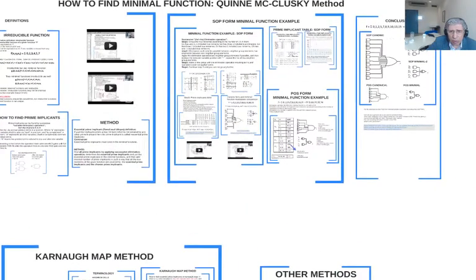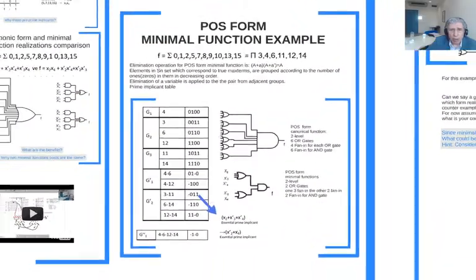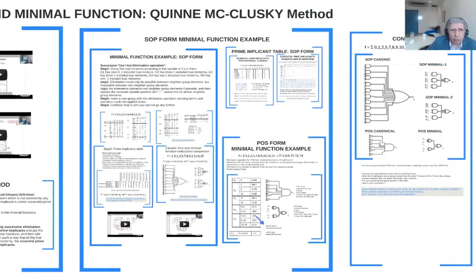Now I'm talking about this one. The previous one was the minimal function for the sum of product form. That means first canonical expansion. So we can consider now minimal functions in the form of product of sum. So we are going to define two minimal functions. One of them is in the sum of product form, which is based on first canonical expansion. The second one is the one that I am going to explain now, the product of sum form minimal function.